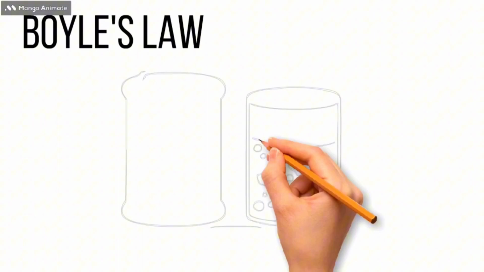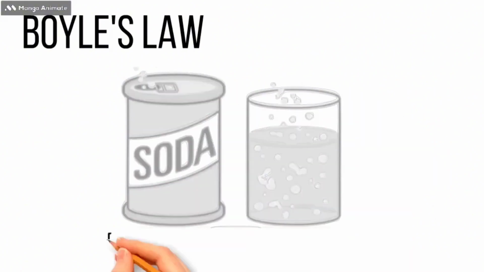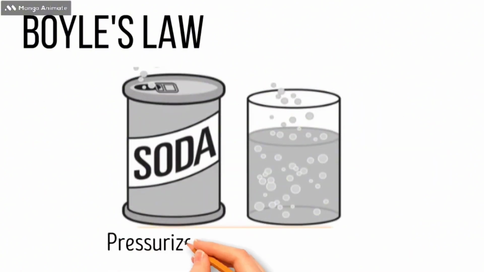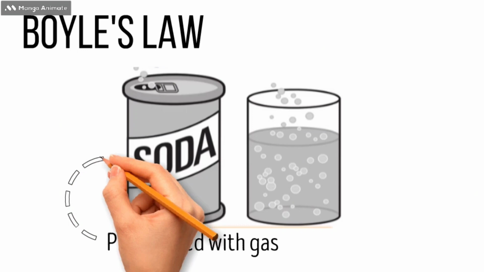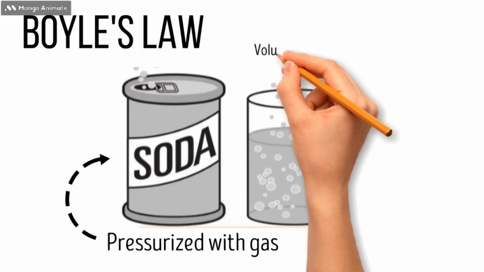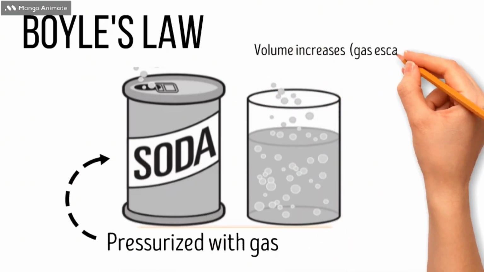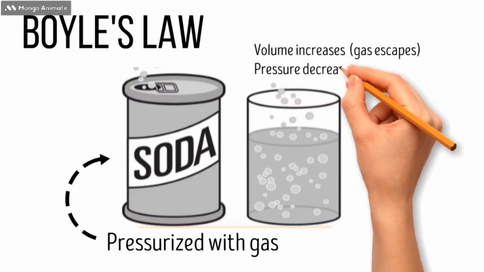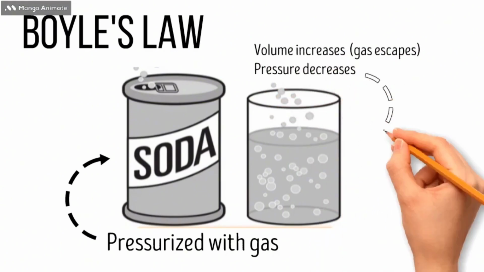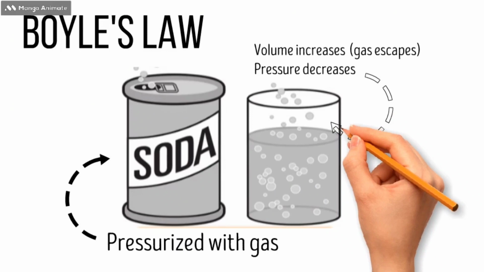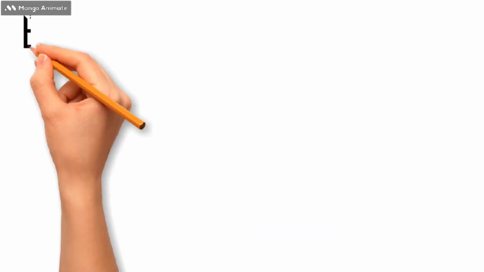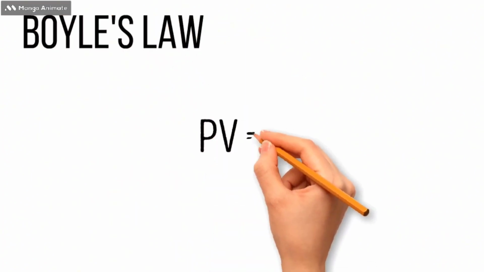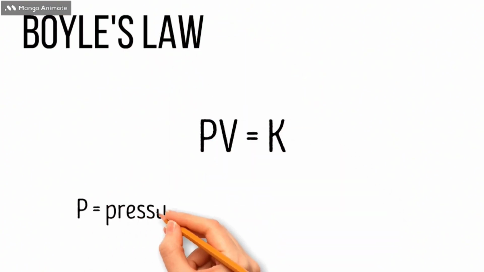Have you ever tried to open a bottle of soda for it to turn into a sweet, fizzy mess? To get carbon dioxide into the liquid, the whole bottle should be pressurized with gas. As long as the bottle remains closed, the gas is restricted to a small space. However, when you remove the cap, the available volume increases as the gas hurriedly makes its escape. Meanwhile, its pressure decreases.